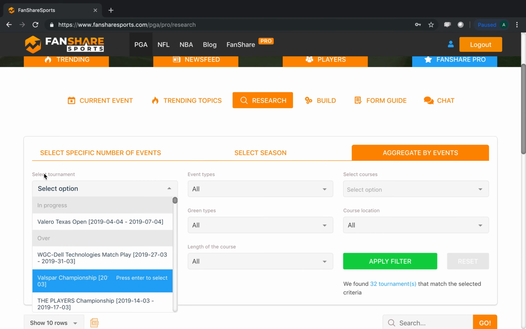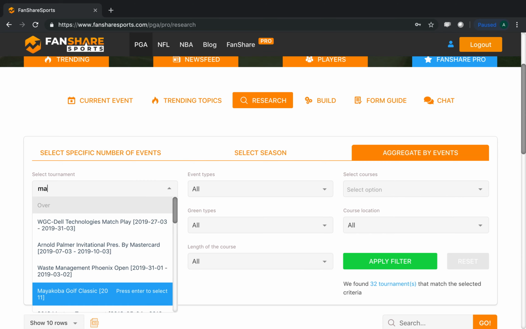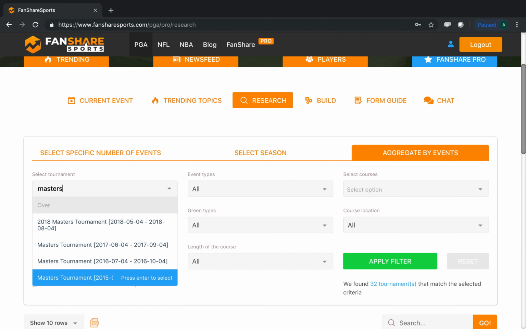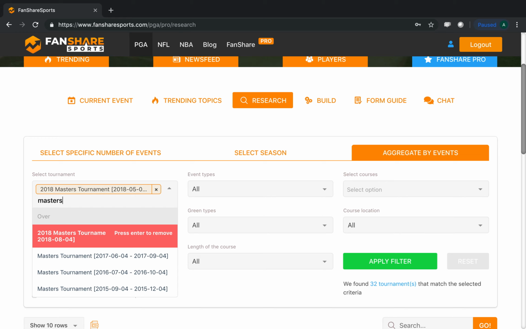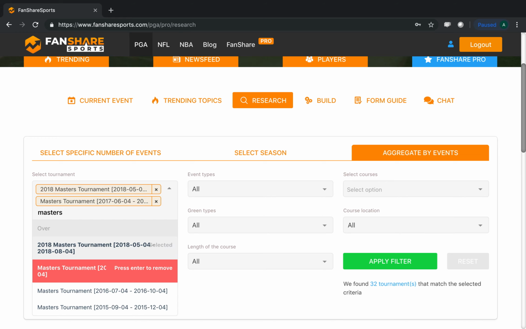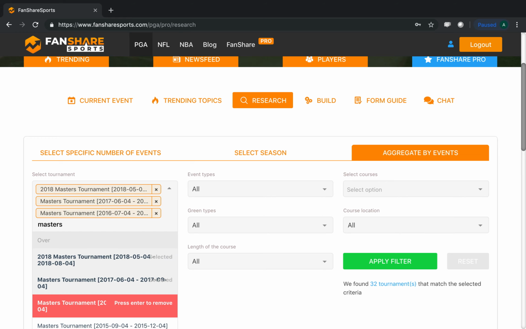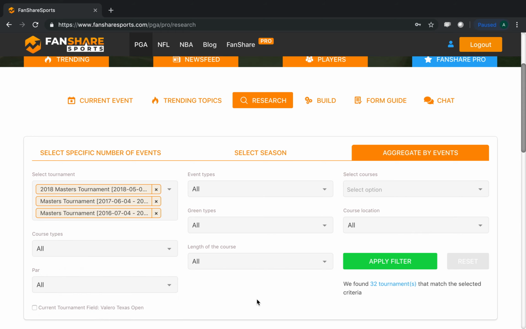So I'm going to the select tournament filter. I'm going to search for Masters. I see the 2018 event, 2017, 2016. I'm going to hit enter to include those events in my sample, and then again I'm going to hit apply filter.